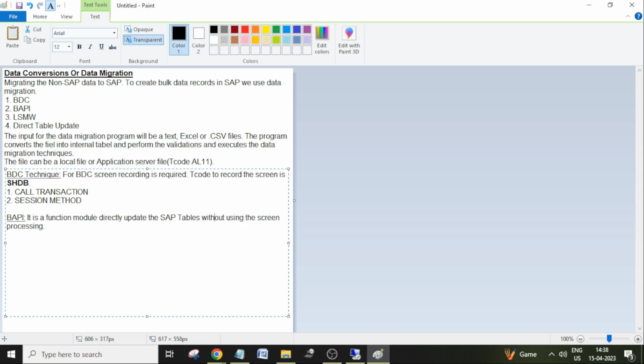We have some custom tables and no application created for them. Then we cannot record the screen to enter the data. At that time, we directly update the data into tables using direct table update. We can use insert or modify statements. Clear?